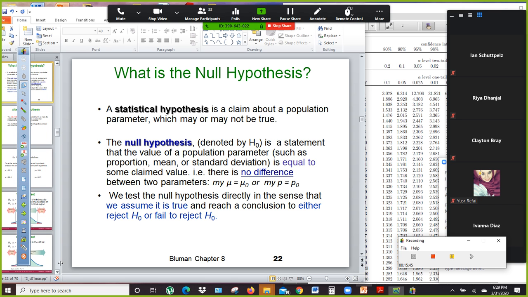Do you guys want to talk about that some more, or ready to move on a little bit? Okay, I'm getting no answers here. Clayton, go ahead and read this.